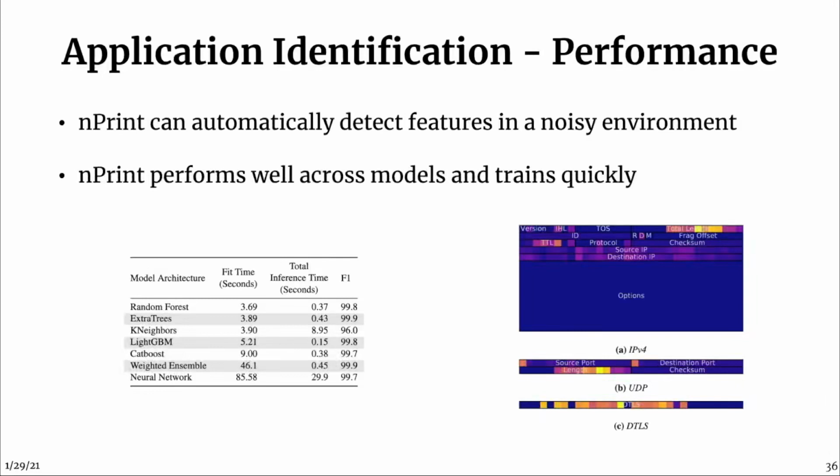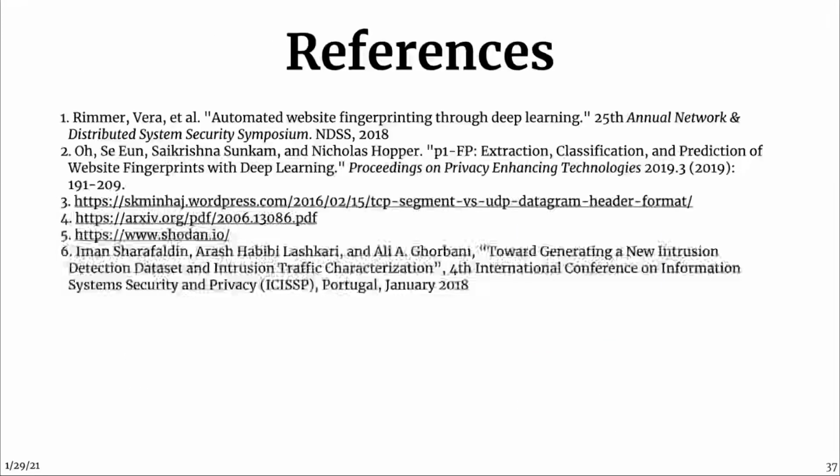On the right, we see that it learns different things, like the length of each handshake is actually important in terms of the total length of each packet, and then the DTLS header itself has a lot of importance.